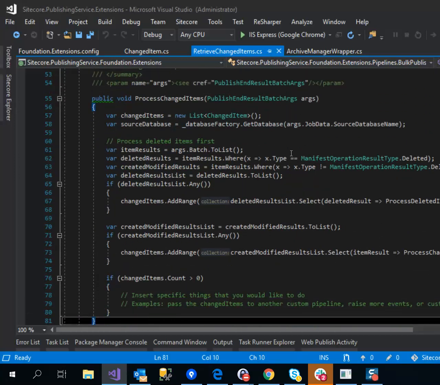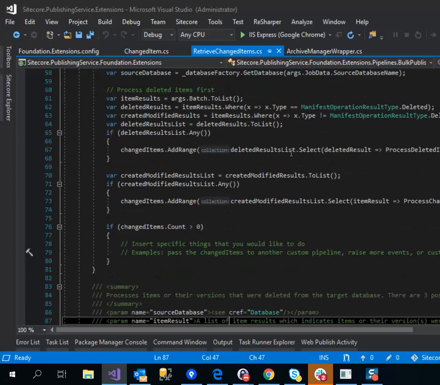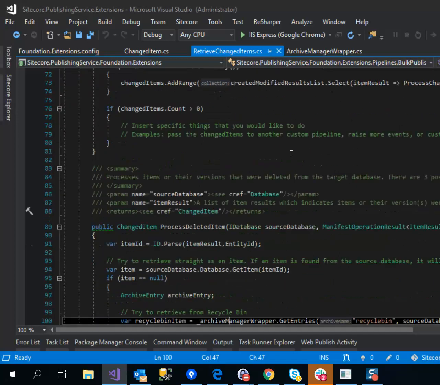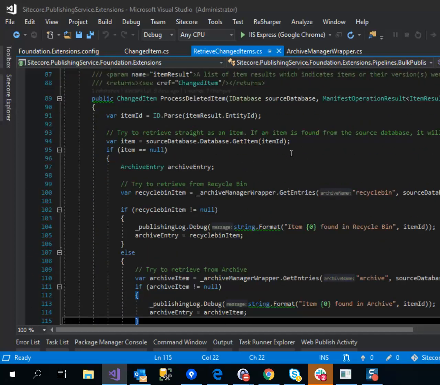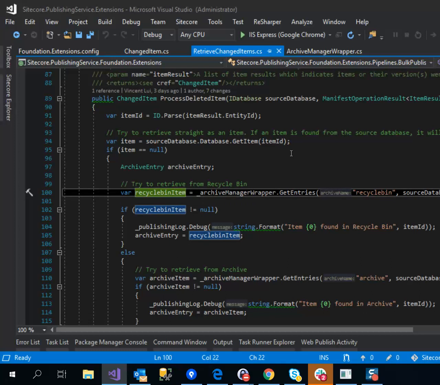So what I'm trying to do is figure out what was deleted, because that's the trickiest part. So the way I've worked it out was, let's have a look at the recycle bin first. I use an archive. You look at the Sitecore archive, the recycle bin, and then you work out whether this item has been deleted in the recycle bin first.